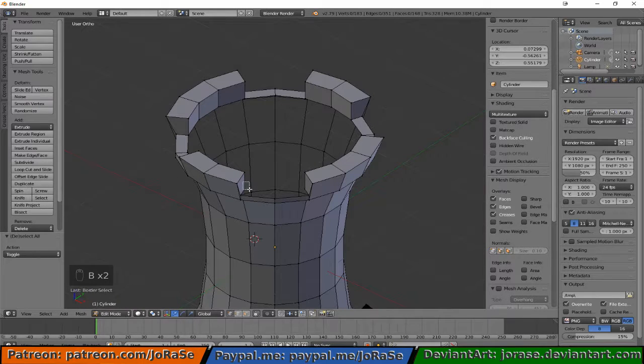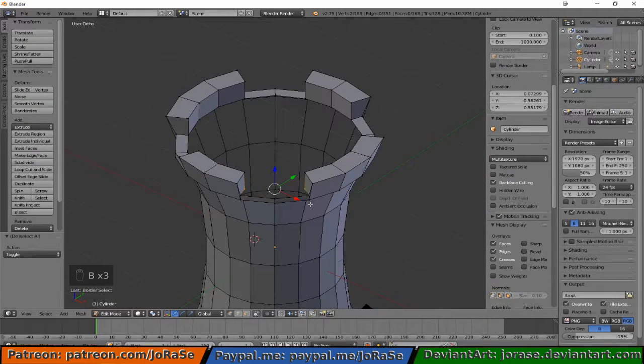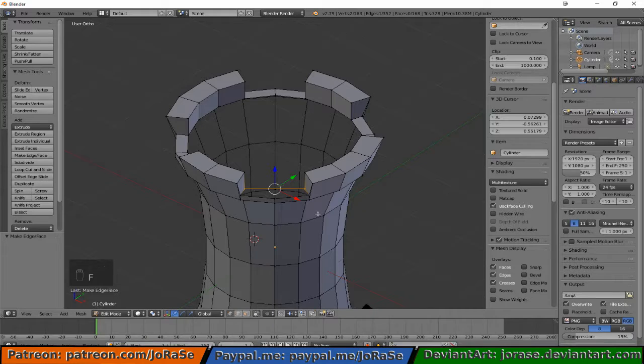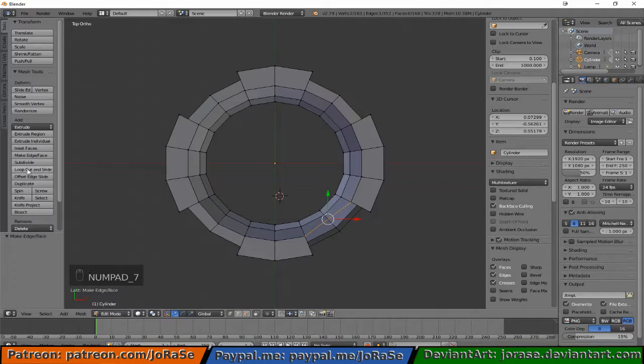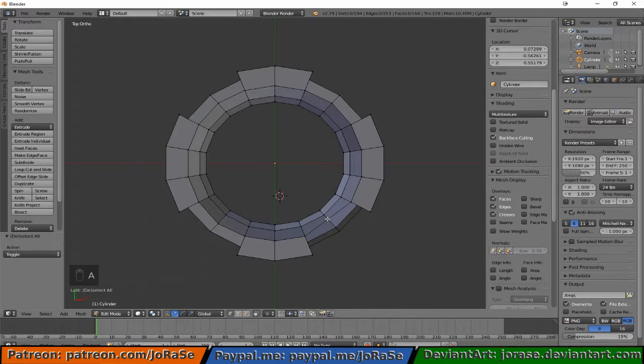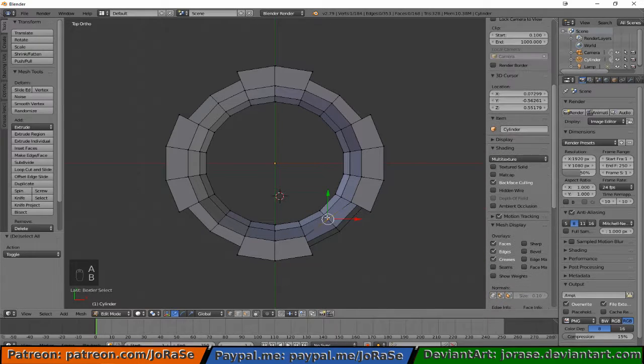If you're wondering why, when I make the subdivision, I go to the top view, it's because it gives me a nice line that is right in between this edge set and this edge set.